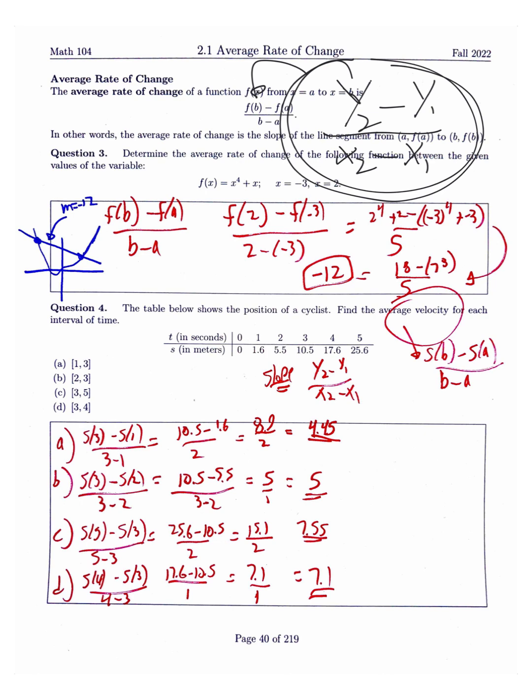What does that mean, negative 12? Well, look over here. Here's a crude sketch of this function. Here's (2, 18). Here's (negative 3, 78). Hey, guess what the slope between these two points is? Negative 12.